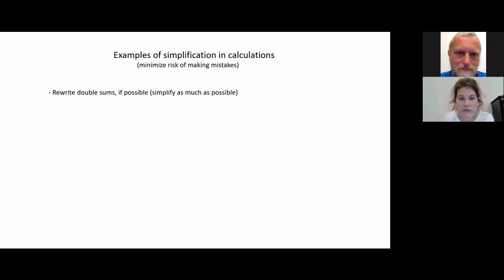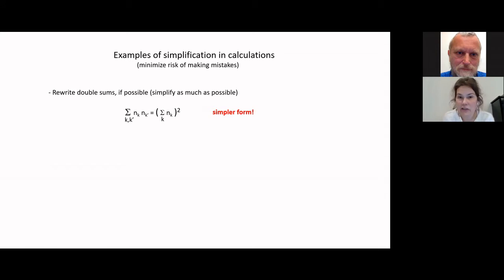For example, something we often see is the following. There's a double sum, k and k prime, of n_k and n_k prime. And this you can rewrite, since the two, n_k and n_k prime, are independent: the sum over k only acts on n_k, and the sum over k prime only acts on n_k prime. So this is exactly the same as having the sum over k, squared. And the right-hand side here is a simpler form because you only have to calculate one sum, and do not get confused by this double sum and all these indices.